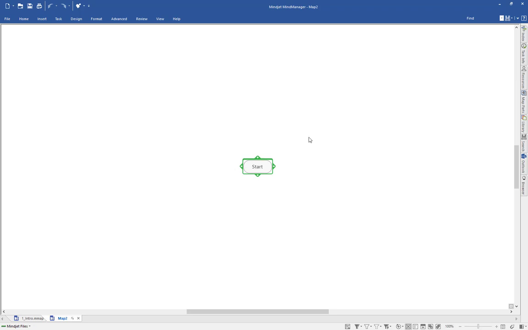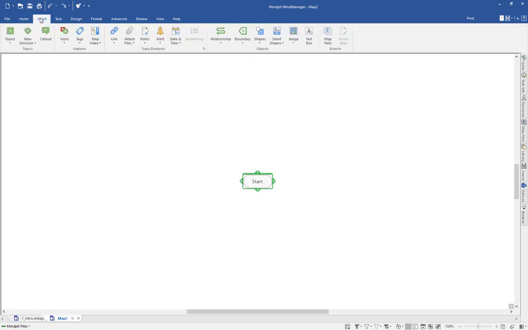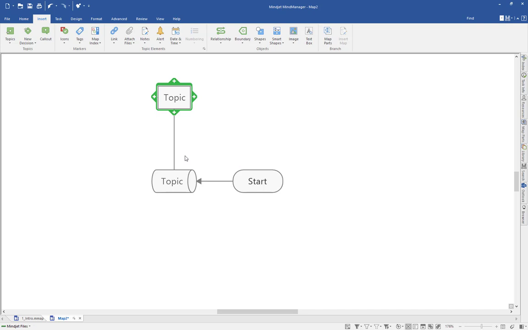Okay, now I want to address adding new topics here in the flowchart. Therefore I expand my menu ribbon. And it's more or less self-explaining. When I go with my mouse pointer over these plus icons here on the side of such a flowchart, you see directly a shape wheel appears, and then I can select my shape, and depending on the side on which I go here with my mouse pointer, I can add here new shapes. You see, it's very easy, like you know it maybe from other applications as well. This is one possibility to work with this flowchart and to add new shapes.